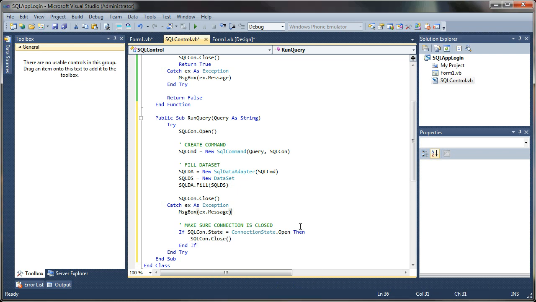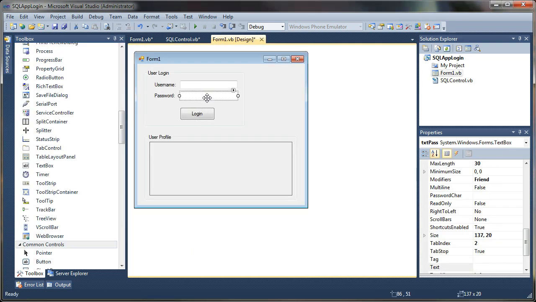So it's just a precaution. It's always nice to close the database, close the door after you leave. So if this is working, we should be able to run queries against our database now. This means that we are ready to begin handling our user login.